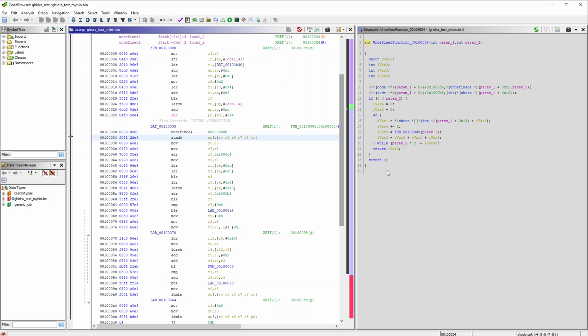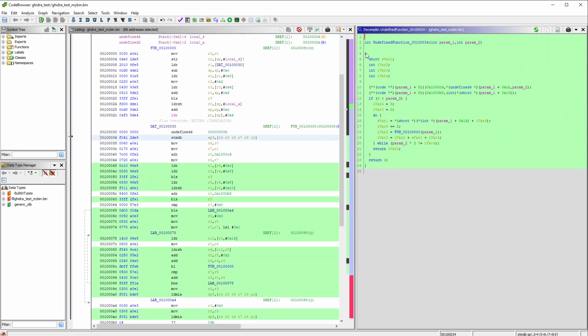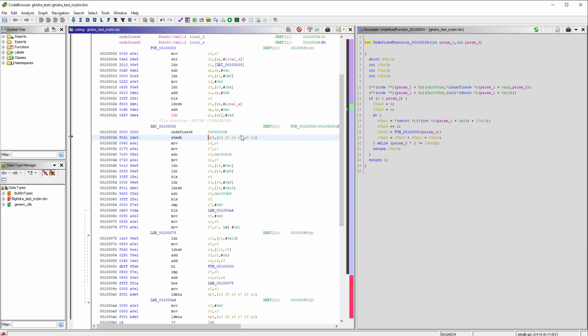And again, if you look at the decompiled code on the right, Ghidra's decompiler thinks that this is a function, and I completely agree with that because what you see here in the first line are assembly and machine instructions to back up registers on the stack. And here at the end, you see instructions to restore registers from the stack.